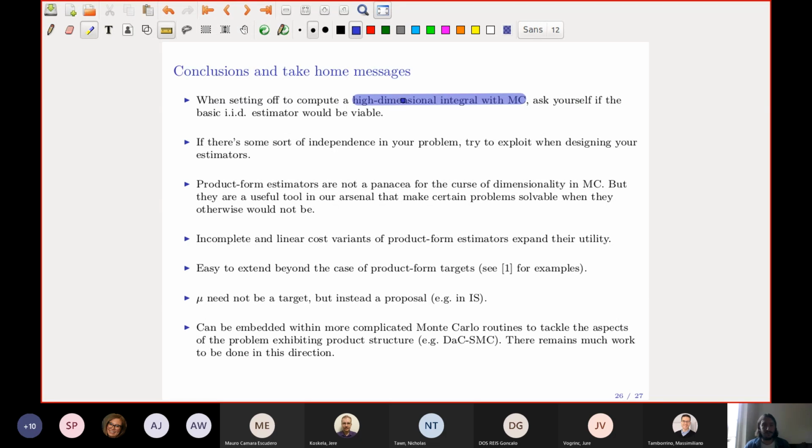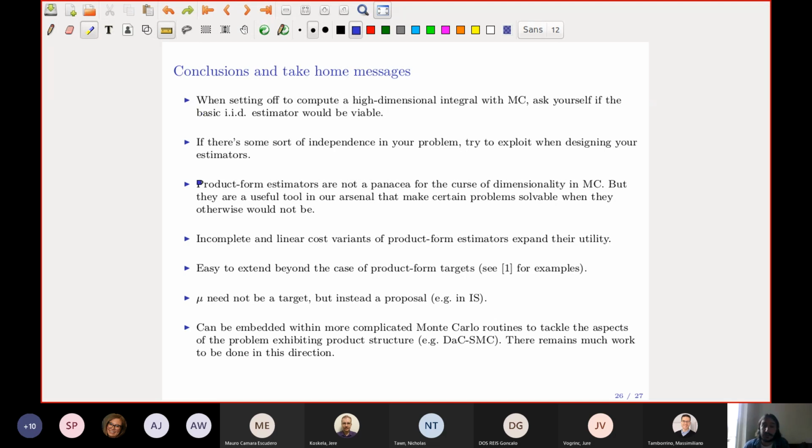And so before you set off to do MCMC or SMC or something like that, it might be worth answering this. It'll tell you whether you need to early on start investing heavily in some variance reduction techniques. Now, another very generic comment, and maybe a very superficial one, but it is useful: if you have some sort of independence in your problem, try to use it when you're designing an estimator for it. You're not always able to, but often you can, and it can make a significant difference.